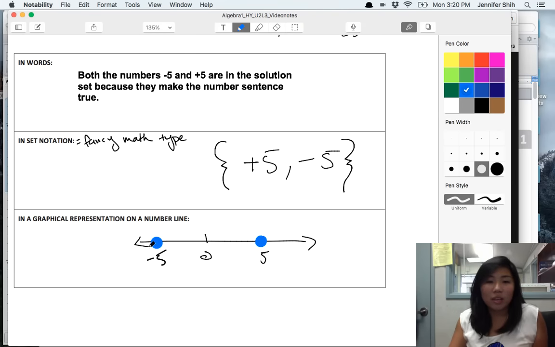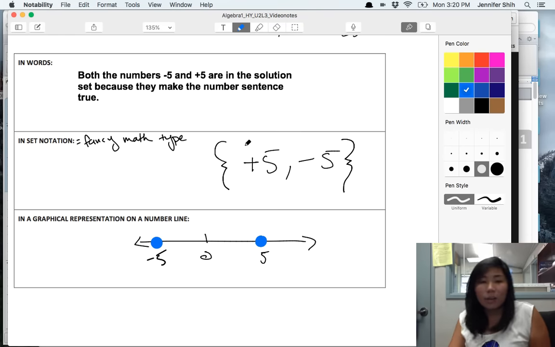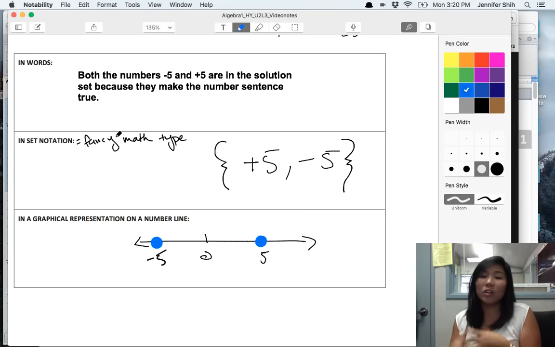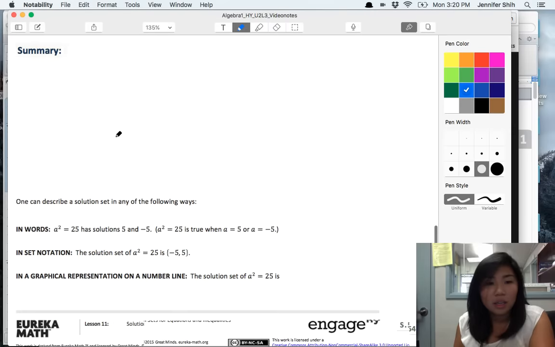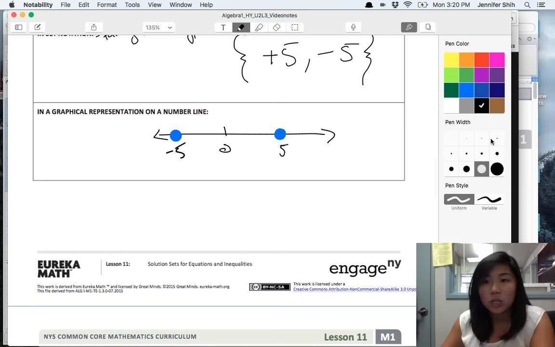This is a number line. It's a line with numbers, and you graph by plotting points. This is your set notation, and this is how you do it in words. So to summarize, what are the three ways you will have to write your solution set? What are the three big takeaways that you are going to take from these notes? You can put that in your side column. And that's it. At this point, you need to write your summary.